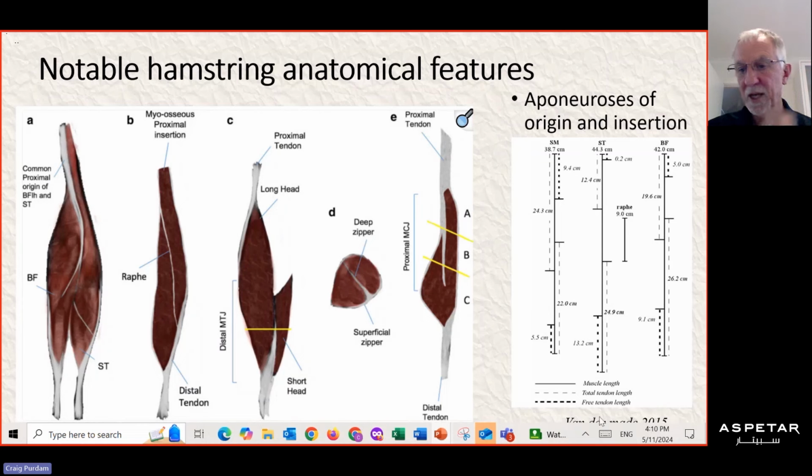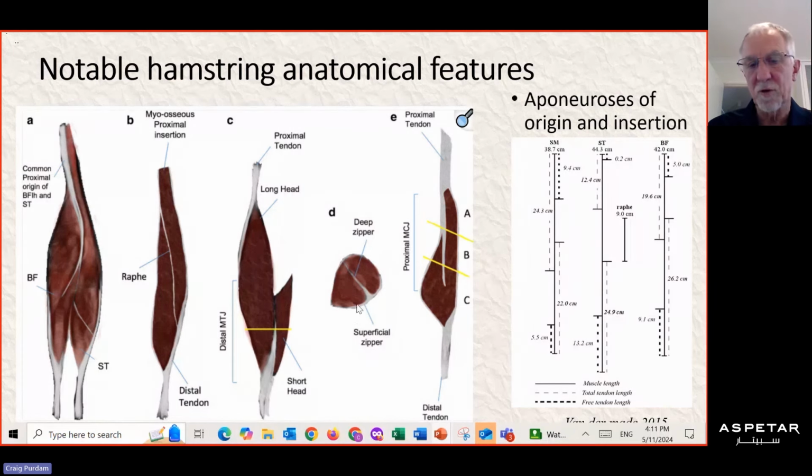I'm hoping you can see over here the work from Arne van der Meijde in his very fine 2015 description of the anatomy of the hamstring origins and insertions, and the actual lengths of these aponeurotic origins and insertions that we need when we're talking so much about today. So of course, semitendinosus has the intramuscular raphe, which extends the whole length of it, and which is in fact a lot more compliant than the other aponeurotic contributions that we'll be talking about today.